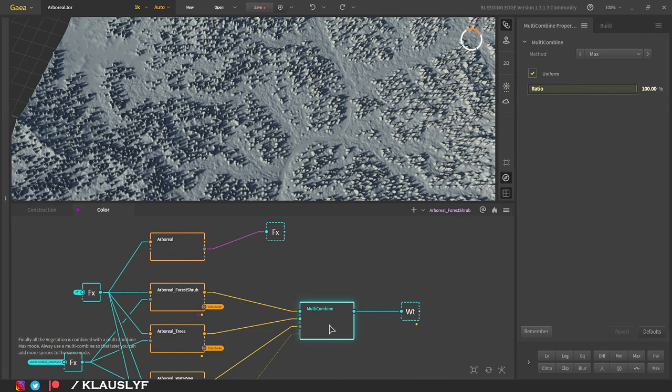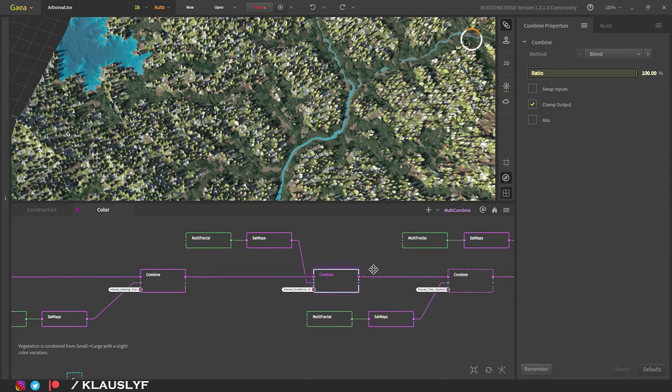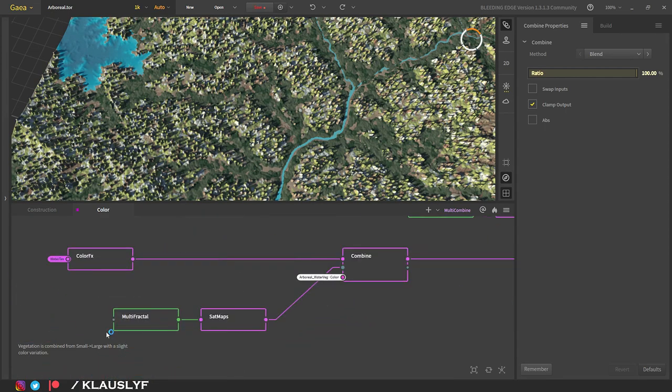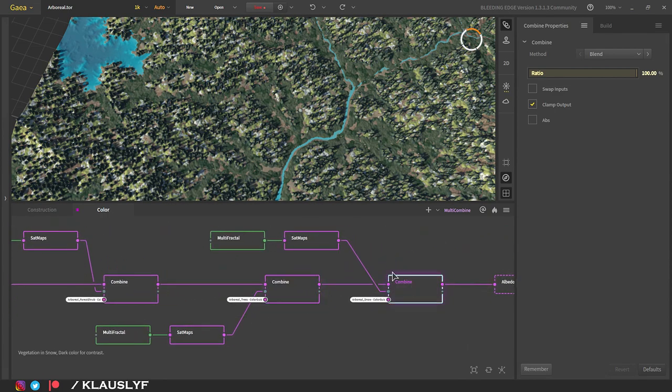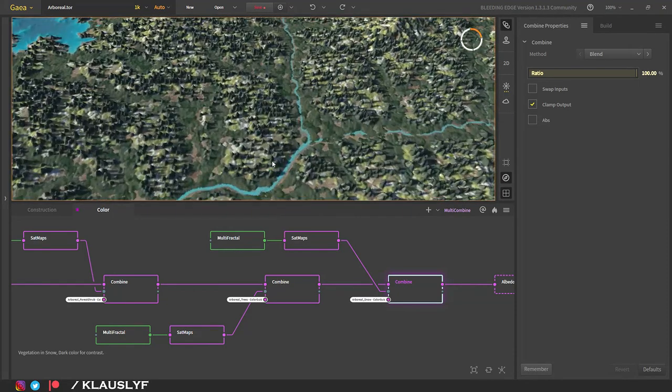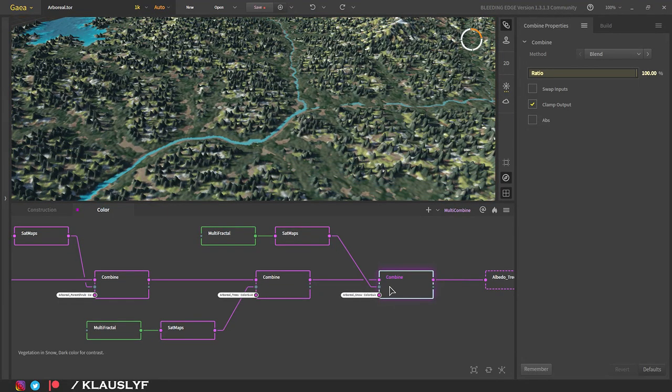Now the same process will be repeated for all the other vegetation. So finally, when viewing everything, we'll pin our multi-combine. So this is all the vegetation. And we'll duplicate the same multifractal, change the shade a bit, and have different colors for different types of vegetation. Now this one doesn't look as good at 1K, so I recommend using the arboreal node at 2K viewport. There's also a bit of difference in simulation at 1K versus 2K. So as the resolution goes higher, there will be more details and the simulation might vary just a little bit. So that's about it for the arboreal node.